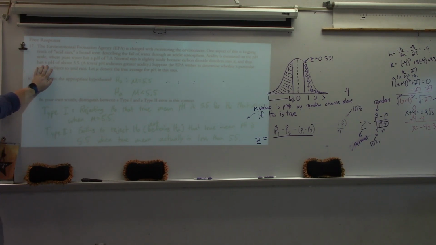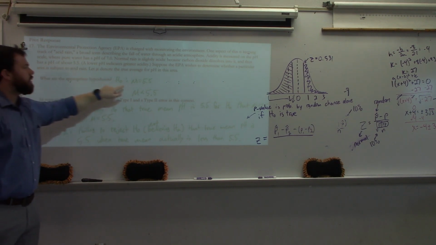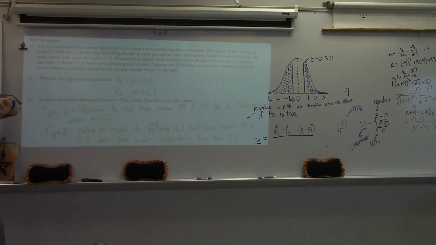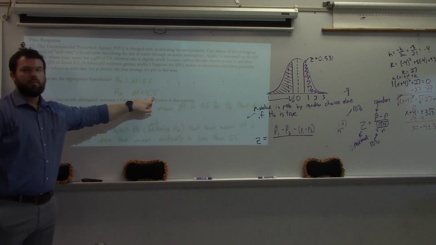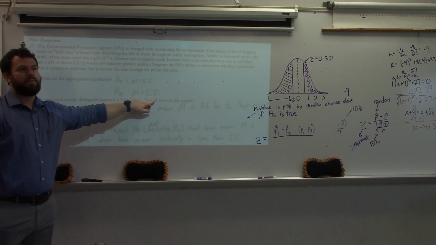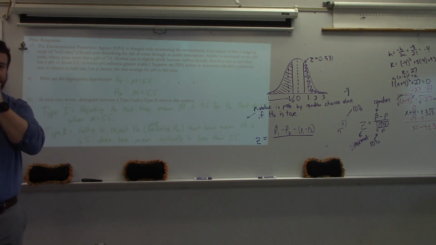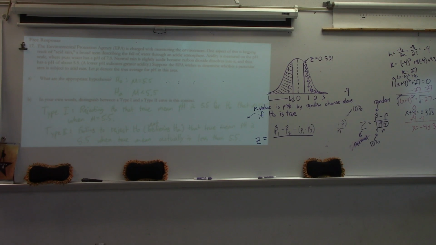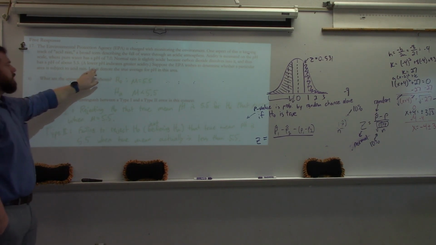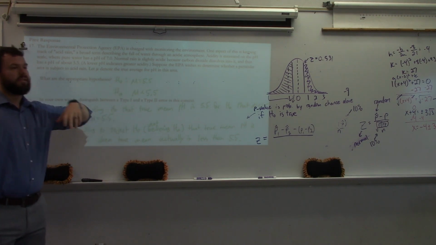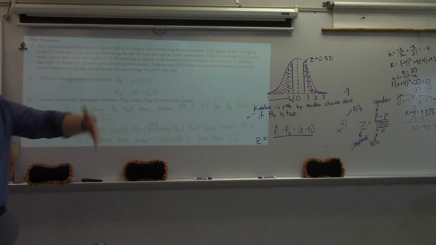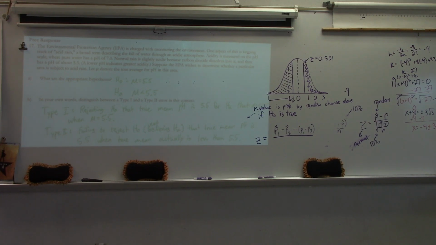Normal rain is slightly acidic. Normal rain has a pH of 5.5. So if it's acid rain, it'd be less than 5.5. Right? So, pH? Yeah, I would say, notice we haven't done much with mu, right? But at the same time, it literally says what? Let mu denote the true average. I'm not doing statistical tests with this, but we need to recognize it says let mu be the true average for pH in this area. Okay?